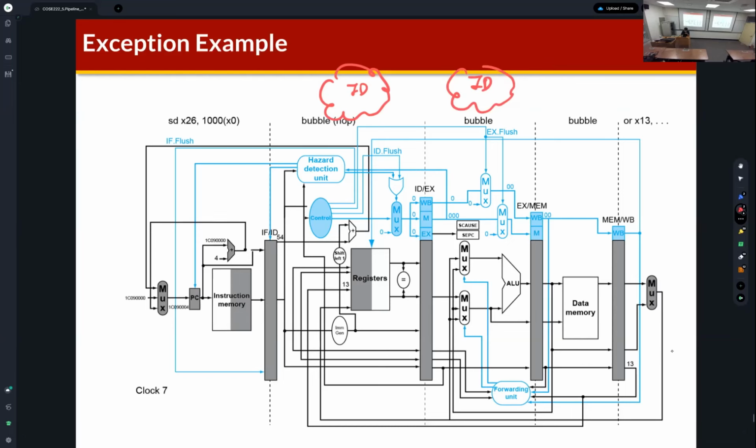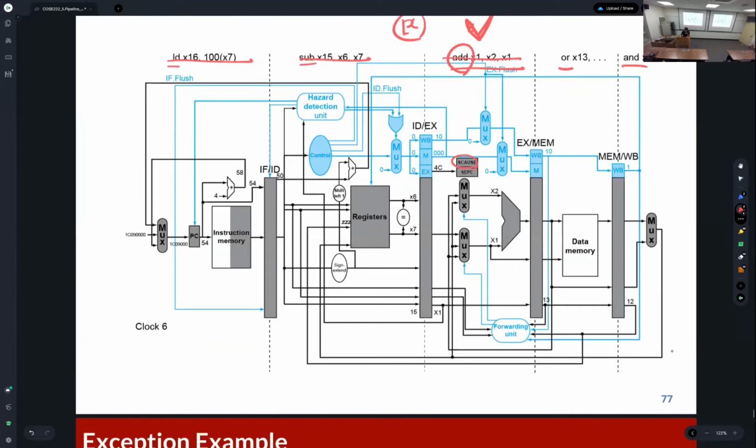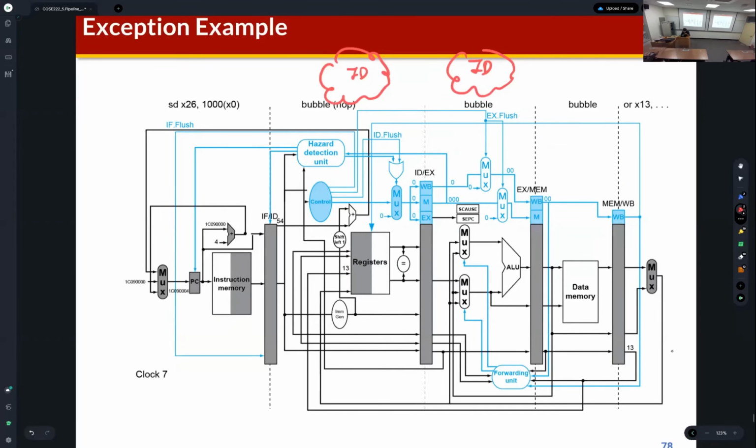This is the bubble from the sub instruction, right? You can find another bubble. This bubble is from the add instruction. So the add instruction and the following 2 instructions are also cancelled. So it becomes the bubble.